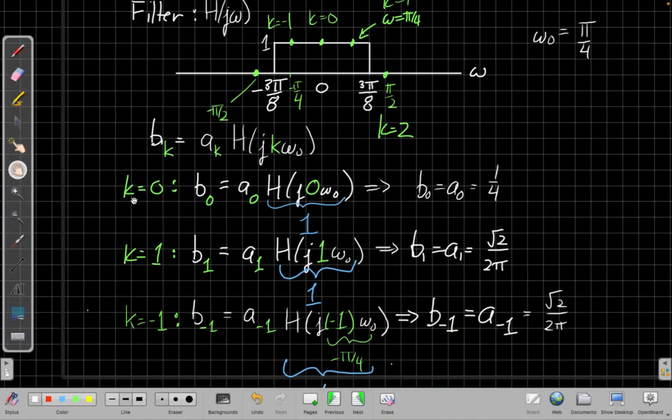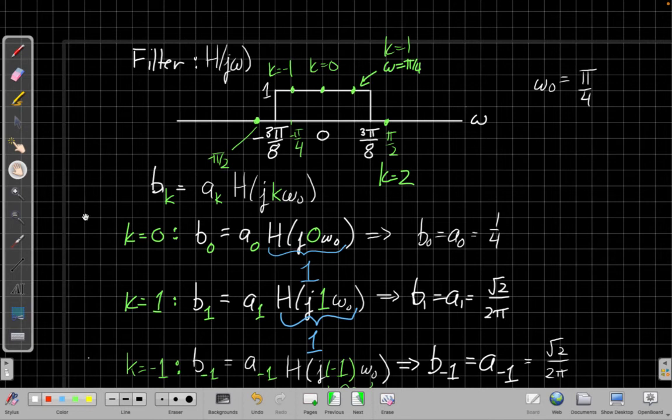In fact, as we scroll up and look at the graph, we can see that that pattern is going to repeat for everything from 2 upwards. If I go to k equals 3, that would be at 3 pi over 4 on the graph, which would be right here, still 0. k equals 4, I'd be out here, still 0 at pi. And it keeps going. Unlike discrete time, I need to actually do an infinite set of these. So I need 5, 6, 7. I don't stop at pi and repeat. In continuous time, the frequency can go on forever. But they'll all be 0 in either direction. So all the outputs are going to be set to 0 by this filter. That's why we call it a low-pass filter. It kept the low frequencies, removing the high ones. And so I can pull all this together and write down my Fourier series coefficients together in a fresh place.